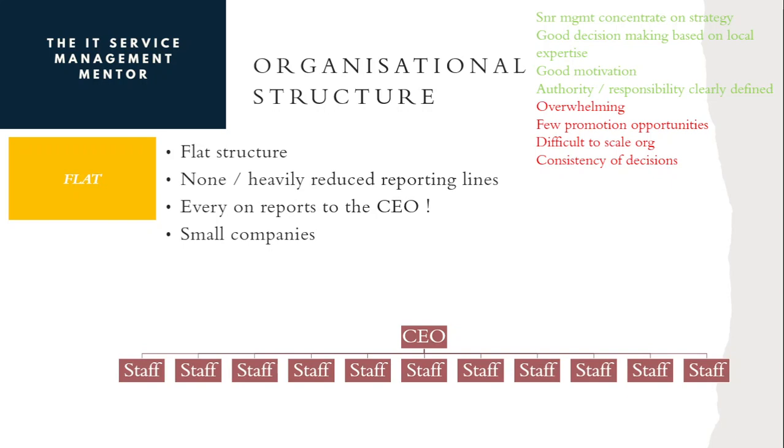Pros and cons quickly. Senior management can concentrate purely on the strategy. It's good decision making because you've got people on the ground with that local expertise making those decisions. It's good for motivation. It's good for giving people authority and responsibility. It's clearly defined. Negative would be along the lines of it can be overwhelming.